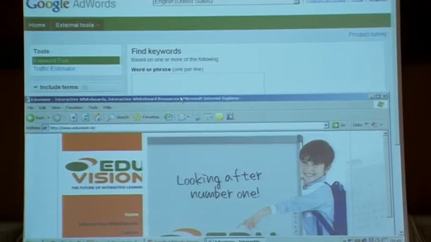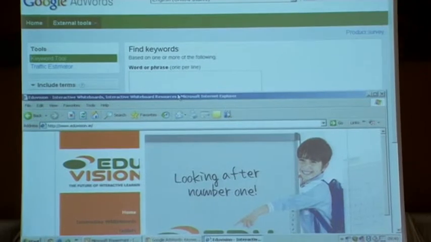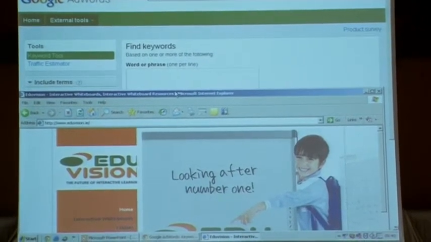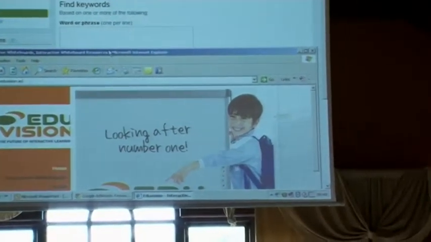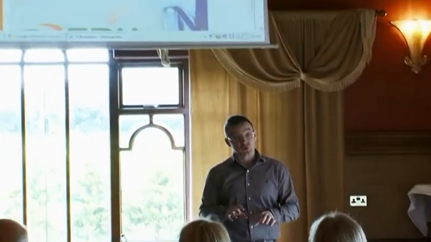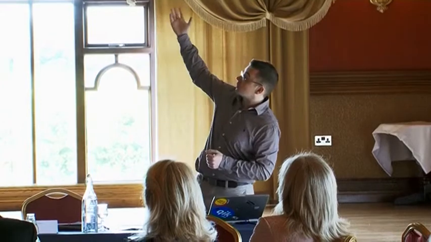Traffic is people, and the thing on Google again is people are saying, show me something to do with interactive whiteboards. It's not like you're advertising, trying to say you might be interested in this. People are saying, when they go to Google, I am interested in this, give me information back. And when they type something in, what you're trying to offer is what they're looking for.